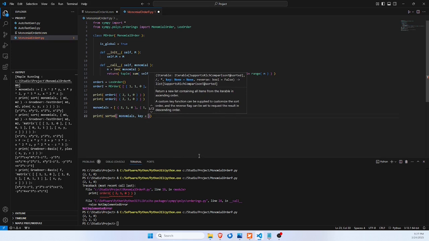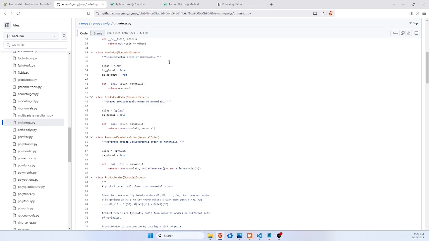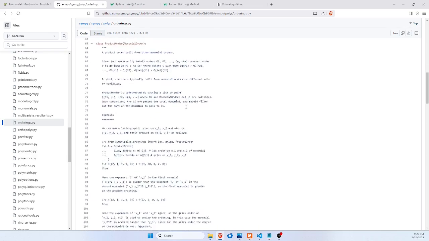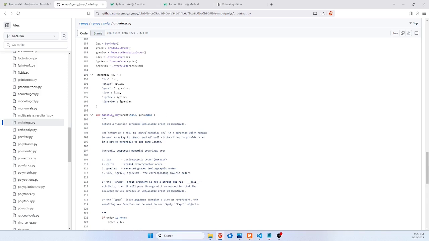Now, should I write order 1? Well, no, because order receives one monomial and returns a tuple, while we want something that receives two things and returns true or false if one of them is greater than the other, right? So what can I use? Luckily, in the same code file where monomial orders in SymPy are defined, there is something called monomial key.